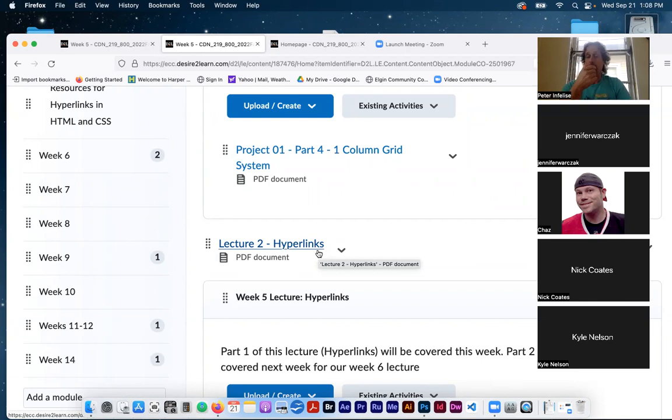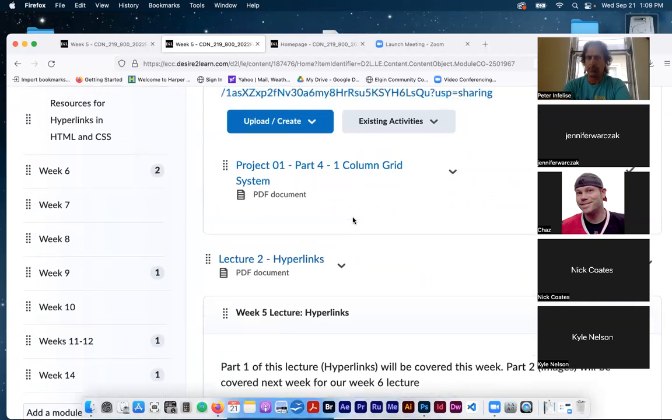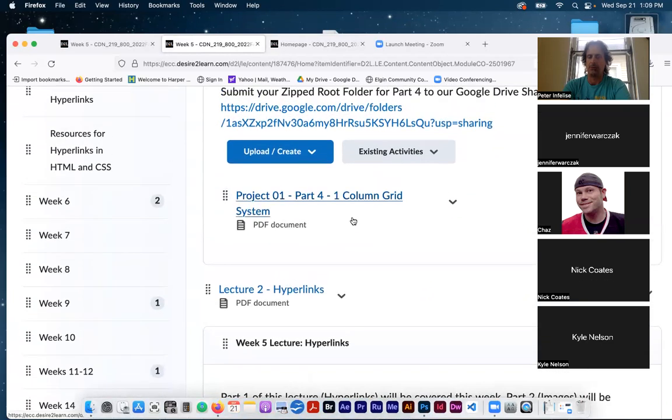So with that, we're just going to very much jump right in here. I guess the first thing we should probably do is talk a little bit about grid systems, and ultimately I want to tie them into talking specifically about part 4 of our project, which is actually building the grid. Okay? So what we're going to talk about with the box model today is how to create a container in HTML.